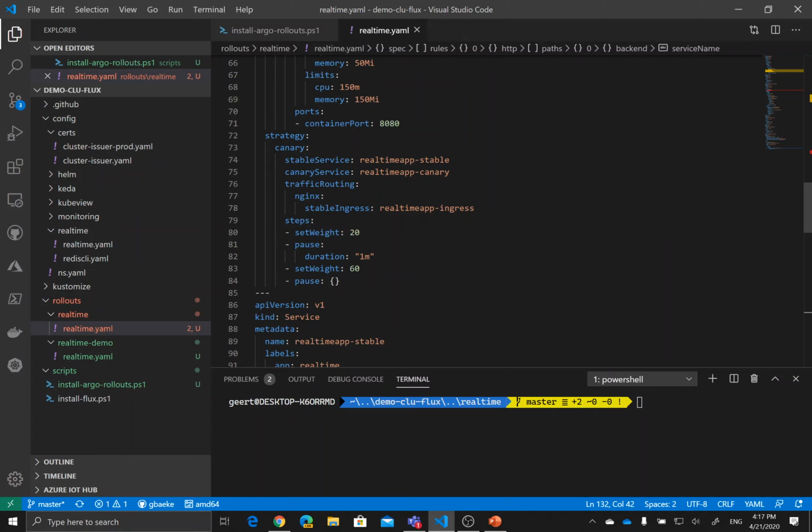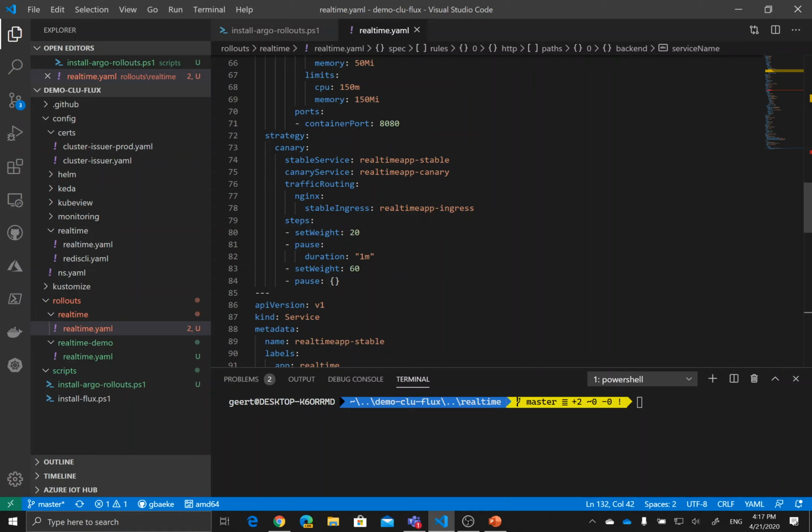The first step, we set the weight to 20%, right? And then we pause for a duration of 1 minute. After that minute has passed, we set the weight to 60%. I just took an arbitrary value here, 60%. And then we pause indefinitely. When we don't give a duration, we pause indefinitely.